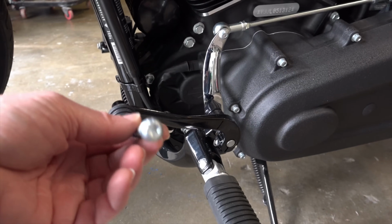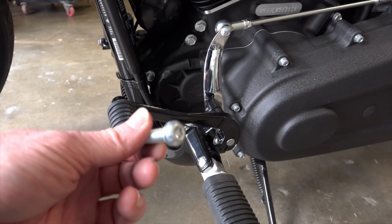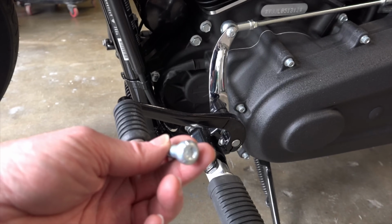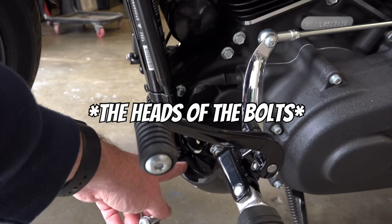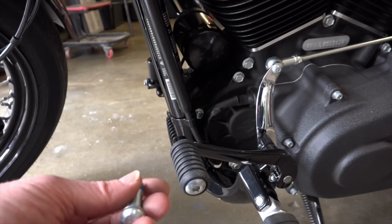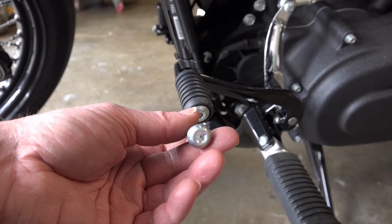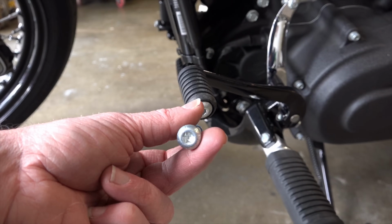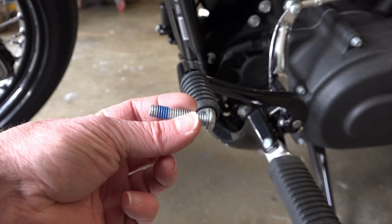When you're putting on these controls, when you're bolting them back up, be careful of these torque bolts that they send out, because those are pretty easy to strip, and I almost stripped this bottom one down here putting it in. I got the other one torqued up really good, but the other one, as soon as I started getting close to the 40 pounds torque rating that it requires, it started to kind of let loose a little bit. So just be really careful of these things when you're putting them in.